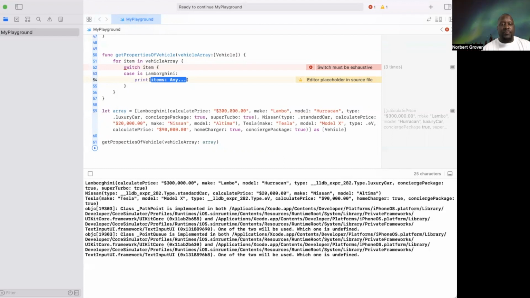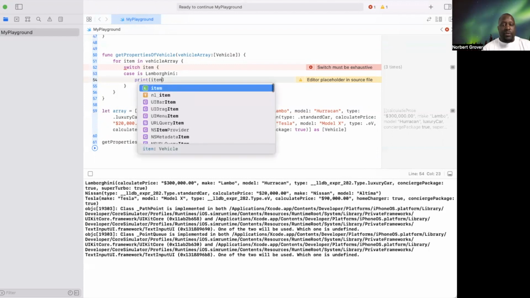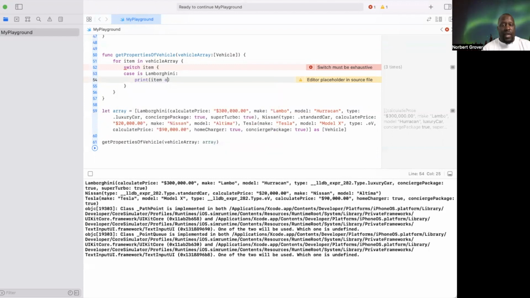So print. I'm going to do this. Item as Lamborghini. Okay, and actually, I need to go in here and do this again. Watch right here.